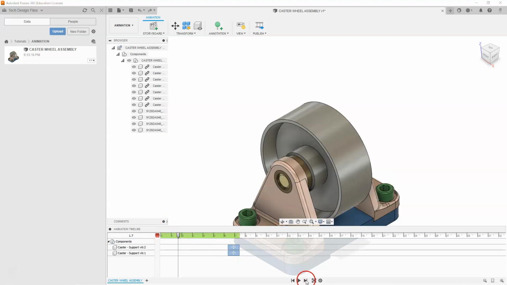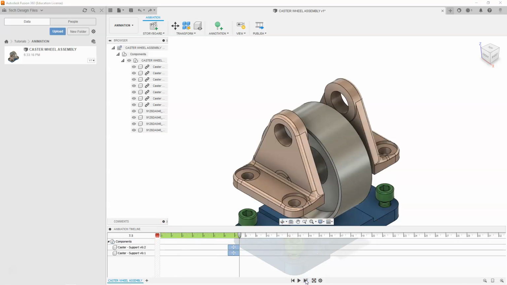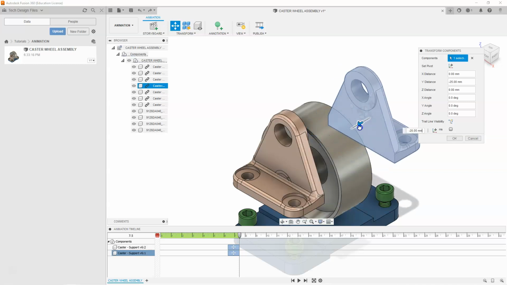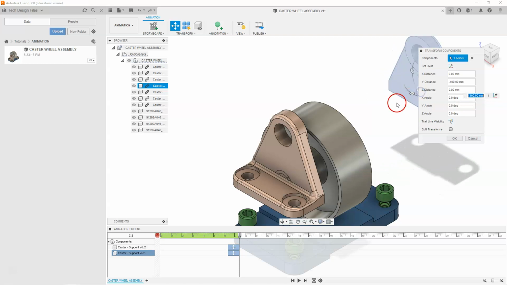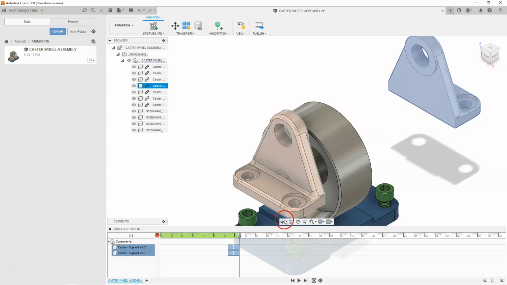I'm going to fast forward or hit the end of my timeline, and I'm going to add an additional transformation on here in the y-axis going this way. Now we have to be careful here. If we select our transform, select our object, and I'm going to drag that to 100 millimeters. And if I just select OK, you will see that there was not an additional transformation added.